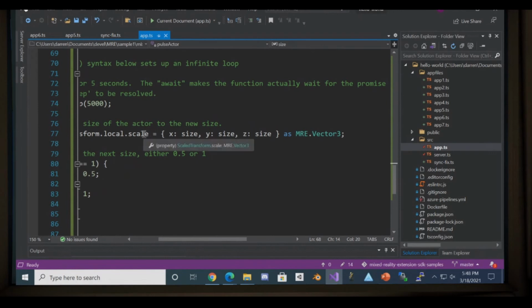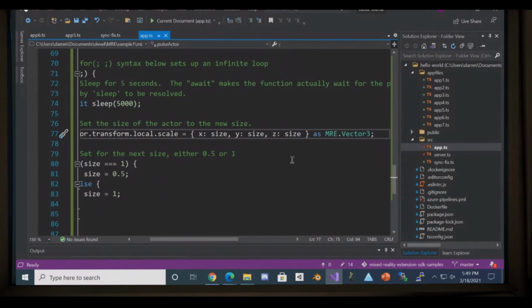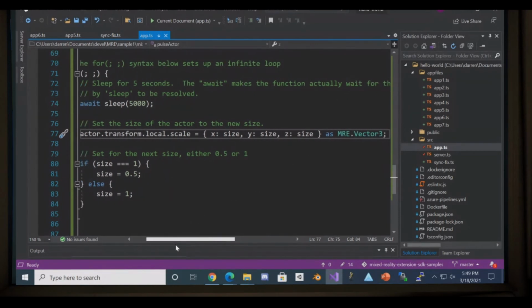That's because if I hover over this, I don't know if that's big enough for you to read, but it's telling you that the scale attribute is a Vector3. So it needs some way of knowing that what's inside these curly braces should be interpreted as a Vector3, and that's what this does. If you don't do that, it's going to say, hey, that's not a Vector3, you need to tell me it is. The easiest thing to do is when you get that error message, just say, oh yeah, I need to add that to it. That's my usual method. I hardly ever remember to do it in the first case.